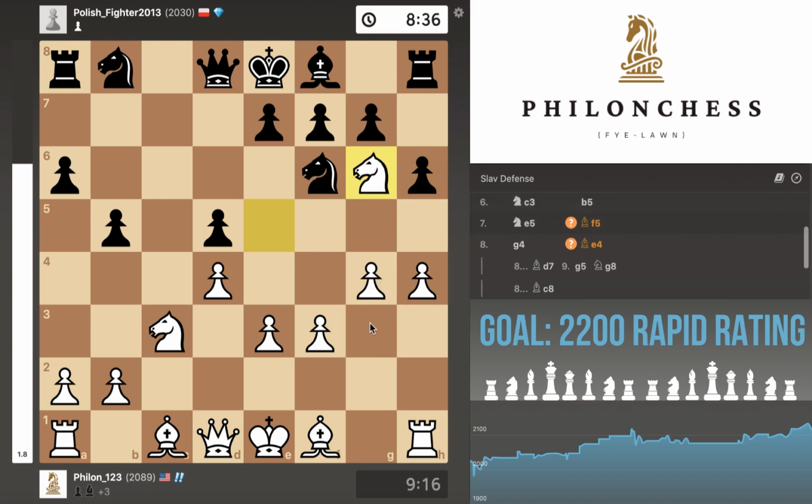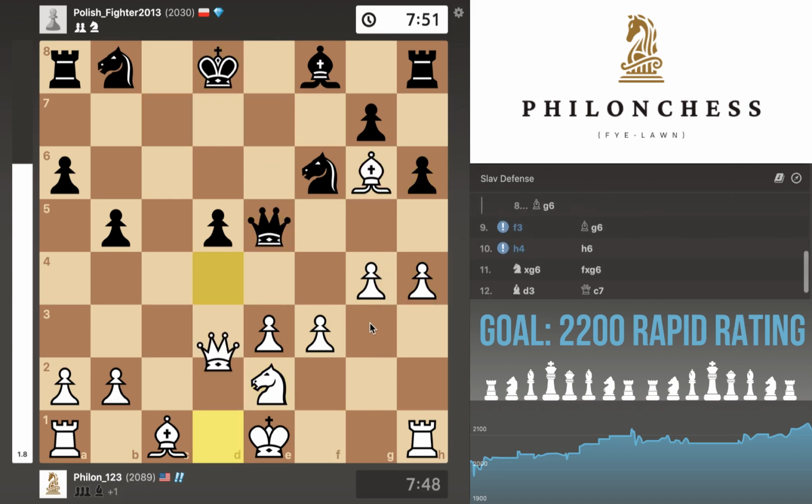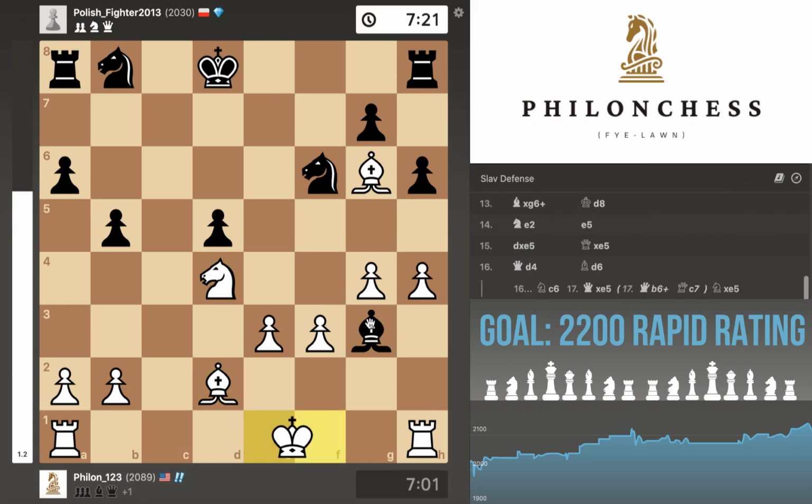So this game was relatively quick. Queen d4 was a really bad move, but outside of that, I thought it was all relatively straightforward. I was just using the two bishops and black's weak king to my advantage.